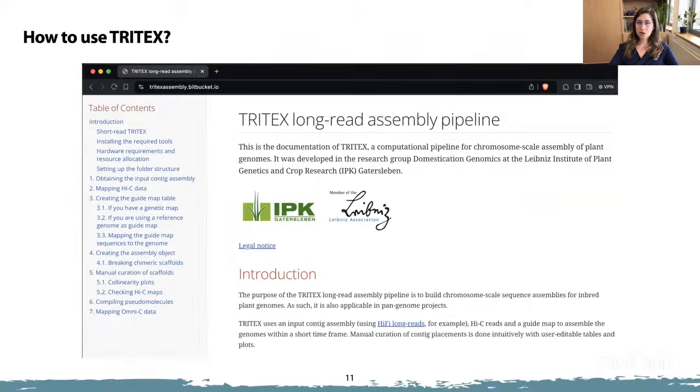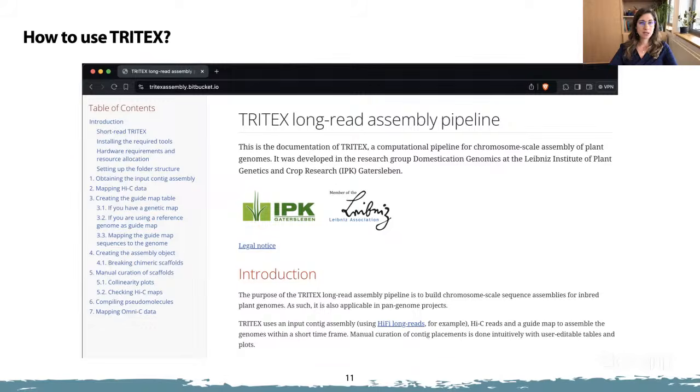So how to use Tritex? We also have this tutorial online that shows step-by-step all the things you need to do and all the software you need to install.